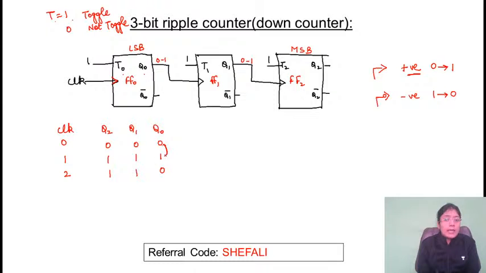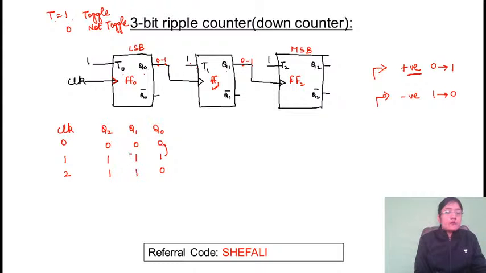Now if you look at the output change. Previous output was 0. Now the output is what? 1. So it's 0 to 1. 0 to 1 means if positive edge triggering is there, this flip-flop got active. If this is active, this was getting the input 1. See, whenever you note any output, you need to have the input as well as the clock. Clock is obtained here. So 1, it is going to toggle the value. The previous output for Q1 was 0. Now this is toggled to 1.